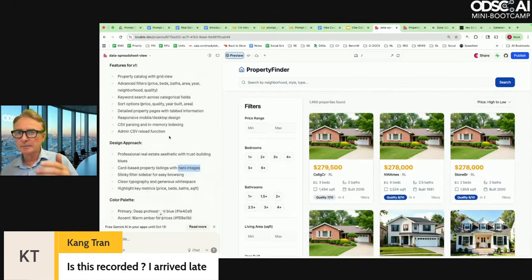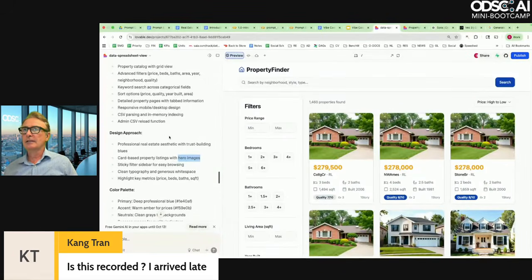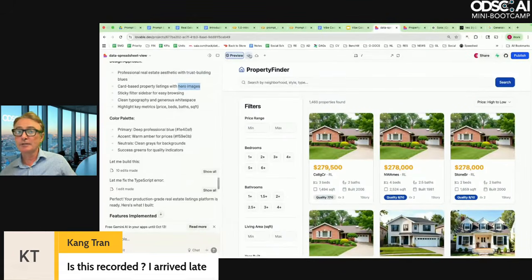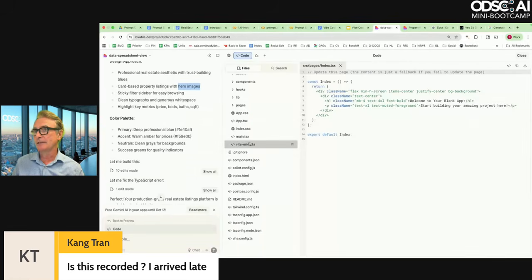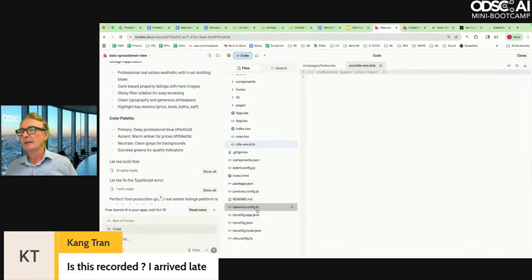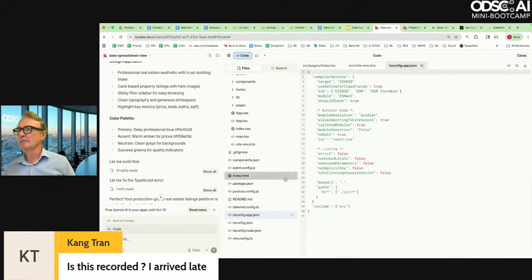But anyway, the point being, it's telling me how it's going to go and create these. But actually, it's not telling me anything about the code it's using, right? It's not telling me about the HTML, the fact that it's using TypeScript. And I know that because that's TS, that's TypeScript. It's not telling me what libraries it's using because maybe it wants me to not worry about that stuff.